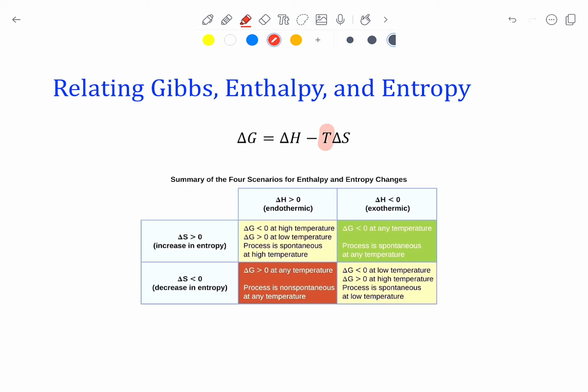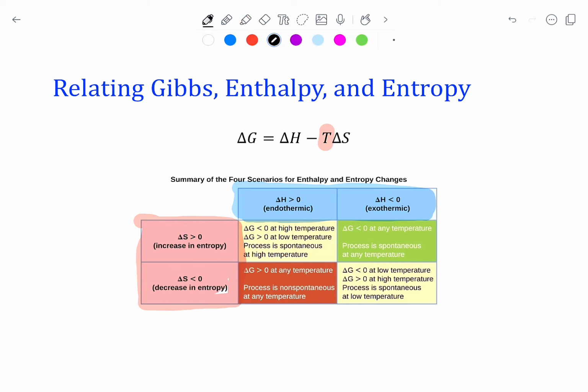So we have this chart. You are given this chart on your exams, so please practice using this when you're doing your homework. Along the top we see our values of delta H. If delta H is positive, then this is endothermic. If delta H is negative, that is exothermic. And along the sides we see a similar setup, but now for entropy. Delta S positive is an increase in our entropy, and delta S negative is a decrease in our entropy.